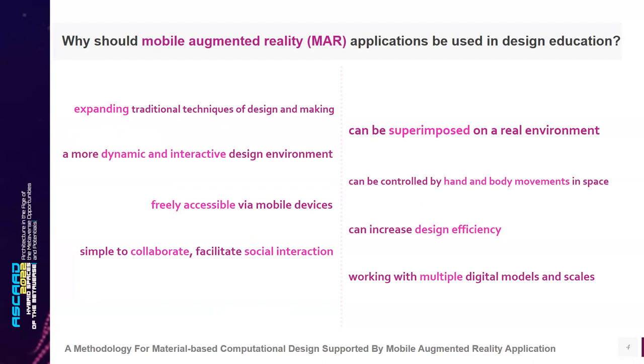Users could examine their designs for a particular environment by using MAR technology to evaluate designs that were simulated in the actual site context. By employing this technique, designers can increase design efficiency. AR technologies make it simple to collaborate, facilitate social interaction, and integrate digital information with mobile computing. Additionally, they gain flexibility in the design process, allowing them to work with multiple digital models and scales.